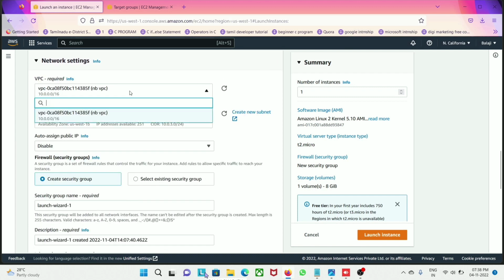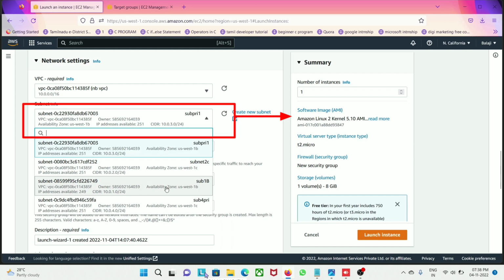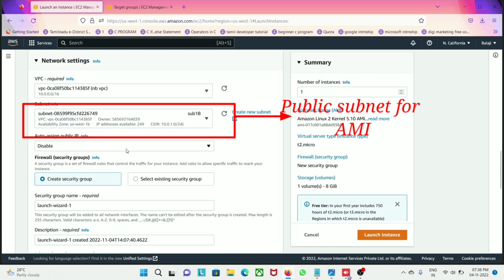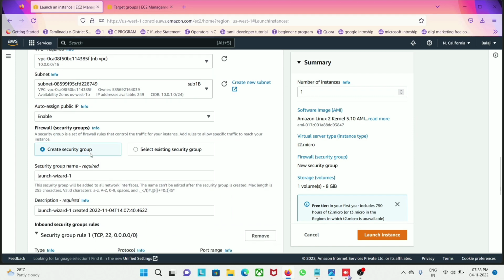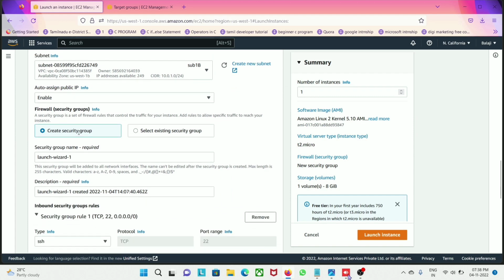I have to click the VPC name, and I am selecting a public subnet. Auto-assign IP is enabled only, so that we can get a public IP.